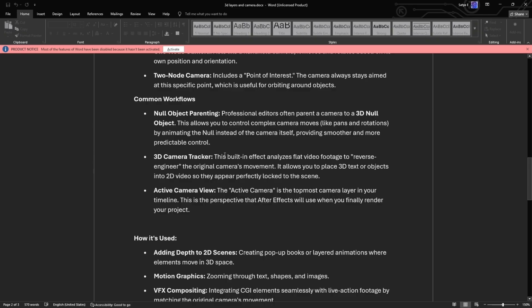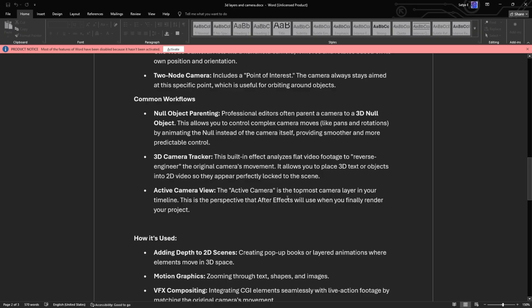So, the 3D camera tracker. This built-in effect analyzes flat video footage to reverse engineer the original camera's movement. It allows you to place 3D text or objects into 2D video so they appear perfectly locked to the scene.